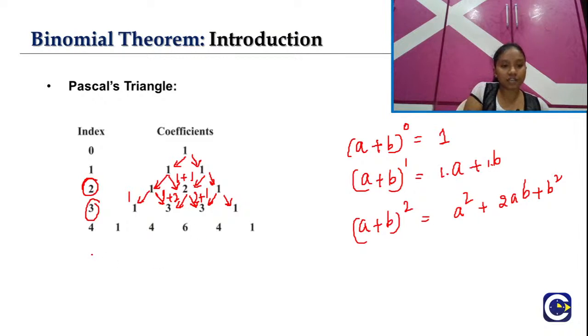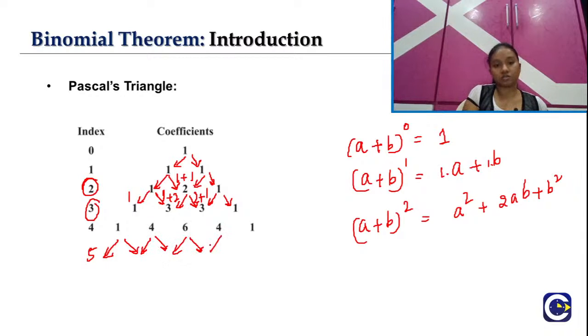Right. So let's write for 5. So this one will be splitting like this. 4 twice, 6, 2, 4, twice, 1, 1. So here it is 1. Whereas here 4 plus 1 it is 5. And here 4 plus 6 that is 10 here. And here 6 plus 4 again 10 here. And here 4 plus 1 it is 5.